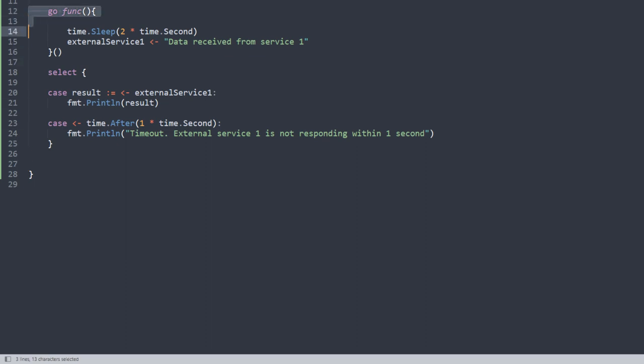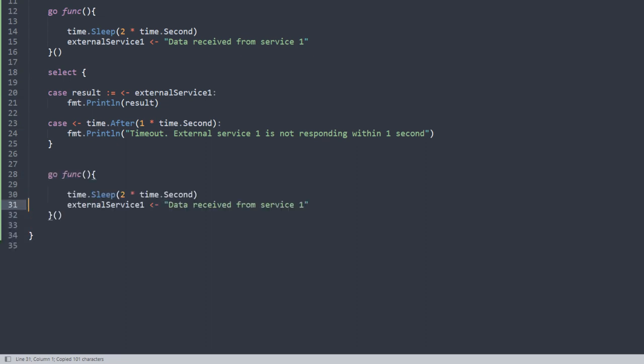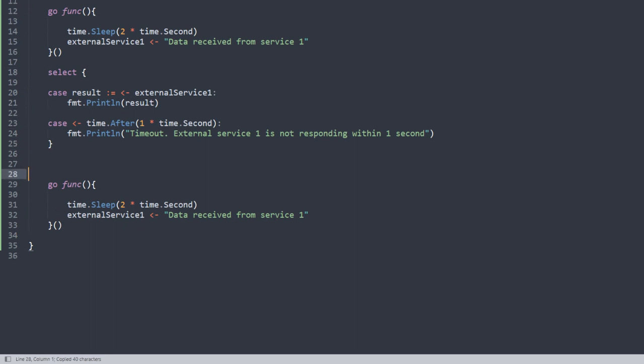In the successful case, what we can do is copy the same function, and let's say there is service 2. Let's create another service, external service 2. So in this service, what I'm going to do is 2 seconds. That's fine.